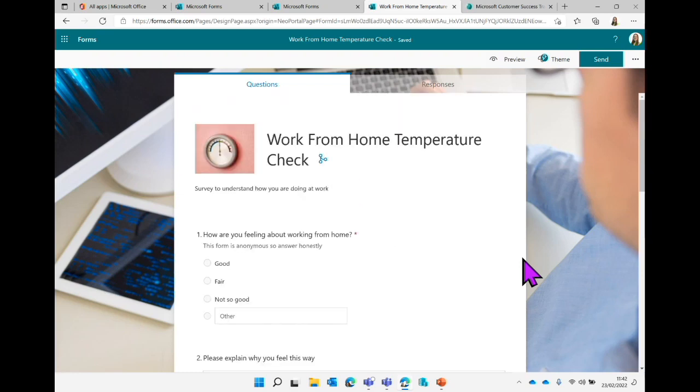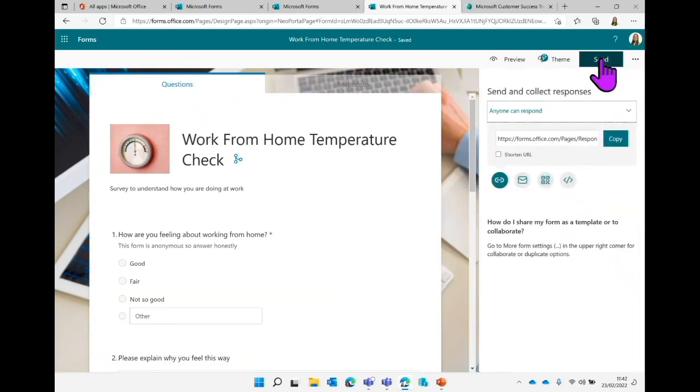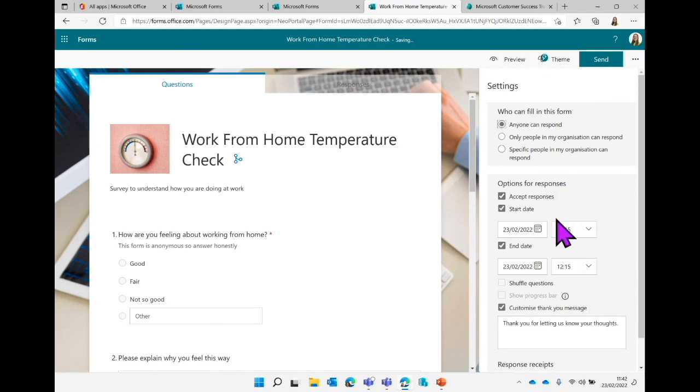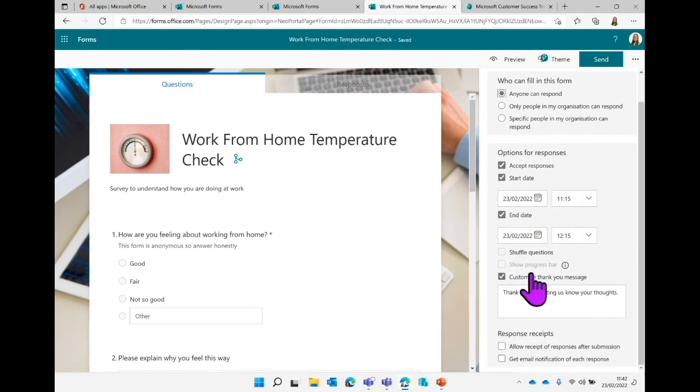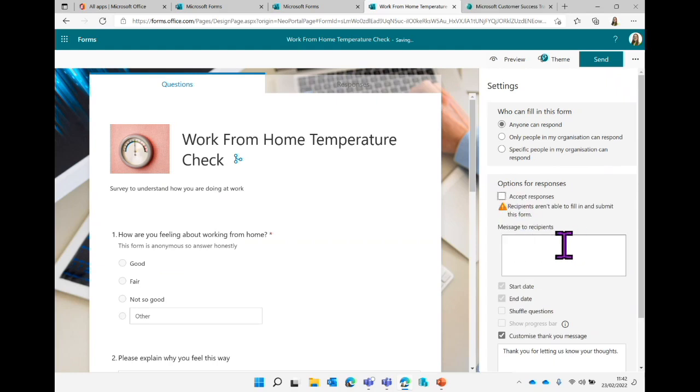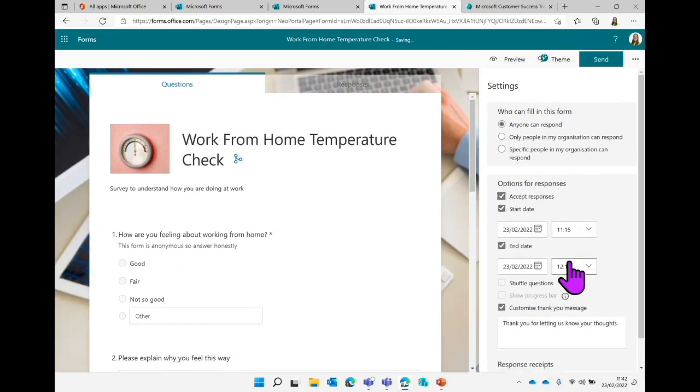We've actually explored all of the question types available for a survey. And this is the time where you go back to that send menu. Anyone can respond and then copy that link. Again, probably best to also just double check your settings to make sure that you have your start, end date, times, and whatever it may be available and correct. Of course, if you decide in the middle that, hey, actually, I don't want to accept responses right now. You want to close the form manually yourself. All you have to do is actually just untick this accept responses area. And you can even send in a message to the recipients to say this form is no longer active, whatever it may be.